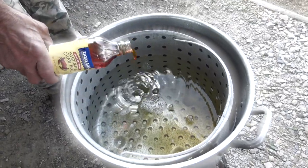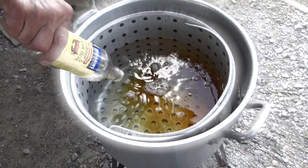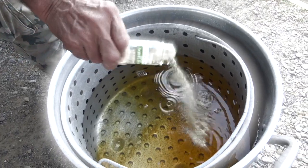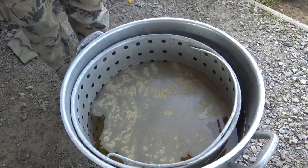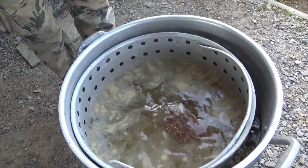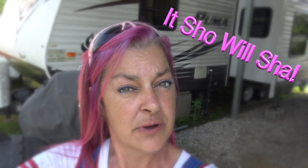When you're ready to start boiling, you add your seasonings to the water — that's the Zataran's liquid boil. Of course we always use white pepper; we love white pepper around here. You also put the crab boil in a bag — we use just one bag. Add your salt, but wait until the water is boiling to put your salt in. If you put it in before the water's boiling, the salt will settle to the bottom and it will eat away at your pot — it will damage your pot. For real, I'm serious!